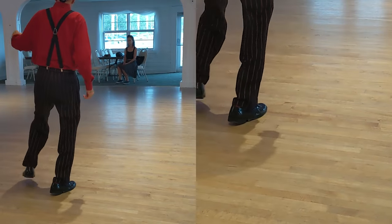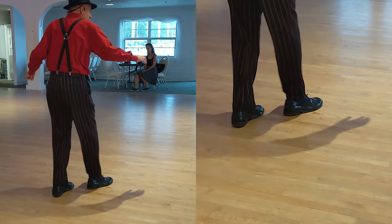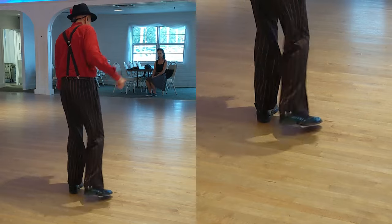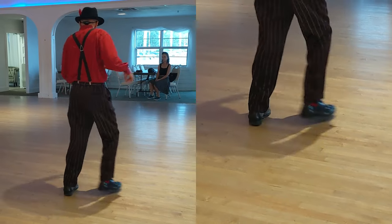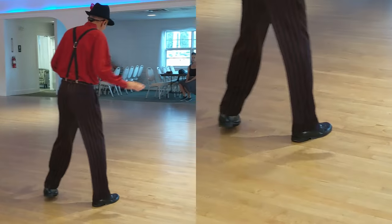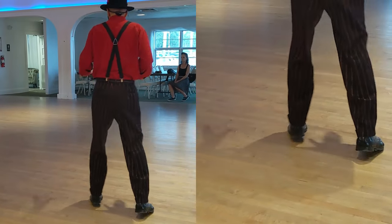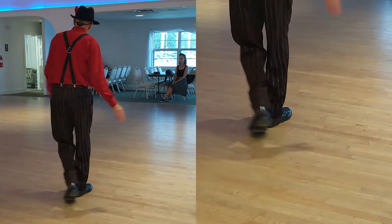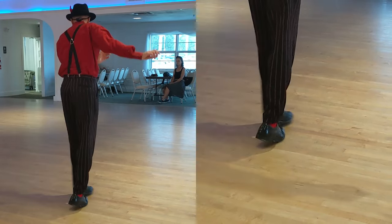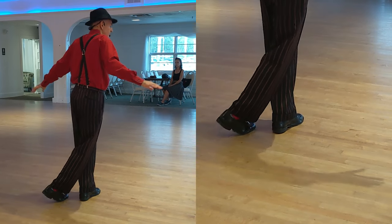5, 6, 7, stomp, right, then left, then twice on the right, then left, and right, and twice on the left, right, left, twice on the right, you do the break, step, touch, step, walk, walk, walk, and you push, and you push, and you. And you push, and you push, and you. And you push, and you push, and you. And you. And you. Okay.